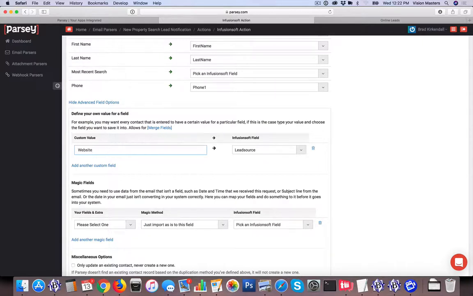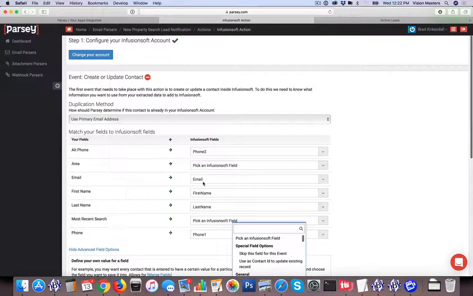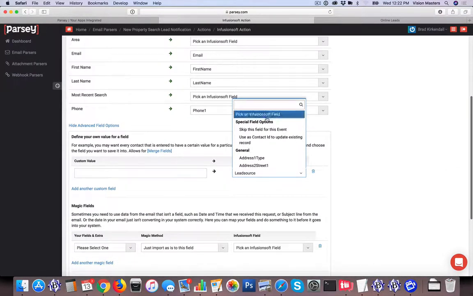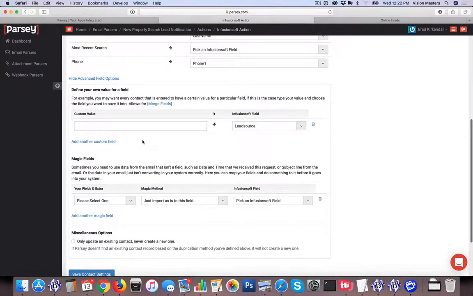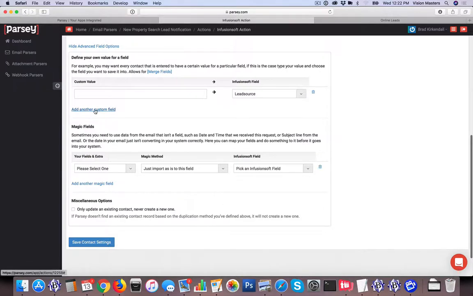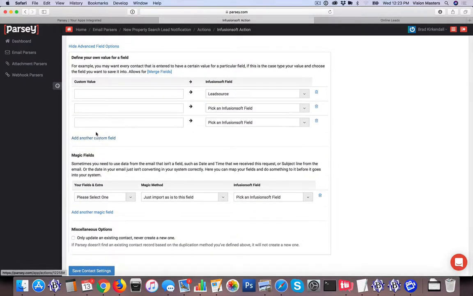That way, when this new contact is created or altered in Infusionsoft, it's taking care of everything for me. I don't have to go back in and re-tag people and apply different values. So I just want to think ahead a little bit and make sure that I'm using all the automation that's available to me so that I can set up the fields correctly. Another cool thing is I can add multiple custom fields, really as many as I want. I can just keep adding them.